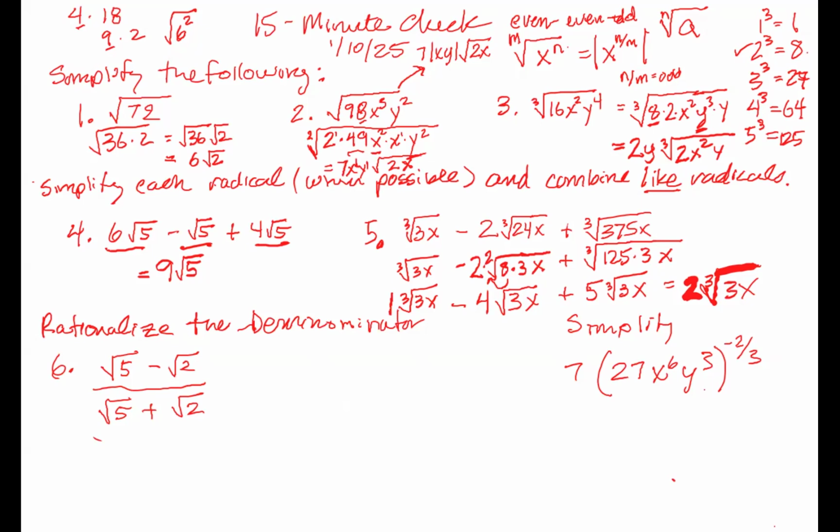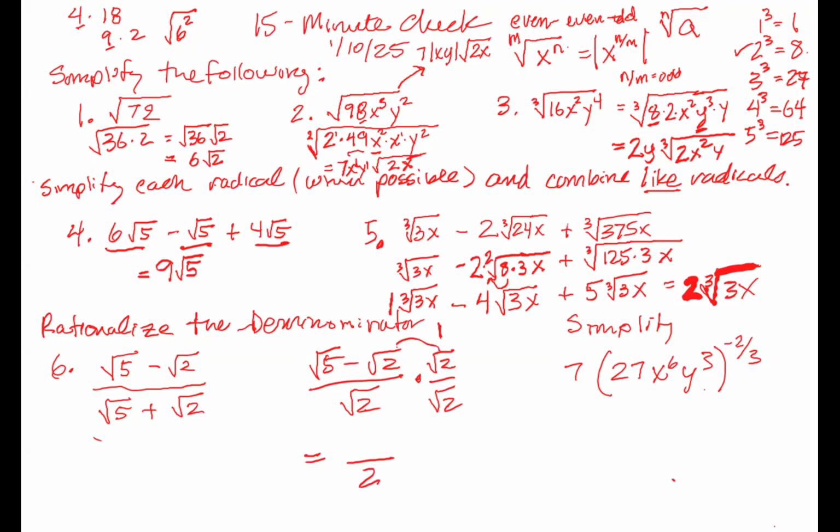So now, if this was just square root of 5, I want to do something easier. Square root of 5 minus square root of 2 over, let's just say, square root of 2. The only thing I need to do to rationalize that, with fractions, we can always multiply by 1, which means multiplying the top and the bottom by the same number. If I multiply, that doesn't change its value, right? Because times 1 is still equal to itself. And root 2 times root 2 is 2. Or it's the square root of 4, which comes out to 2.